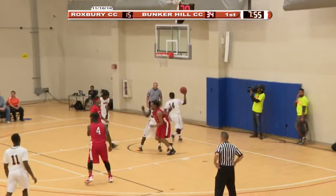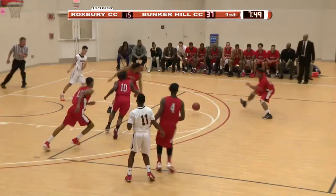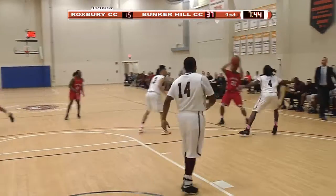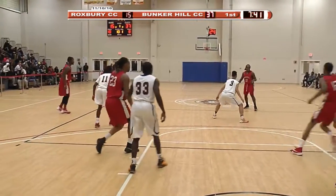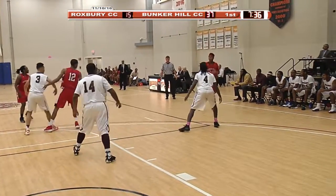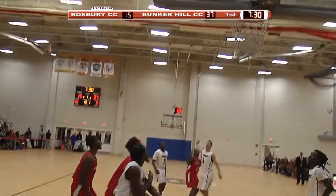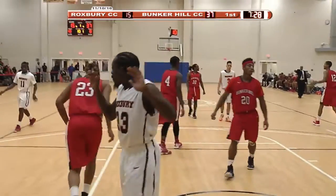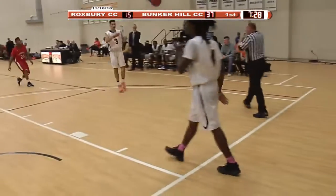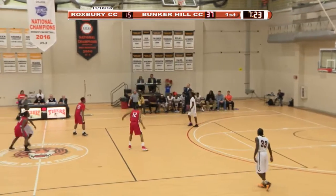Wide open for three and knocking that one down is C.J. McIntosh. And another turnover by the Tigers. Okay, trying to figure out shooters is impossible, Pat. The first shot he took was an air ball, and this one drains it. There's another air ball. So that means he'll make the next one, yeah, right? That's right. So he'll be left open next time, and he'll hit it. The RCC has a huge mountain to climb.